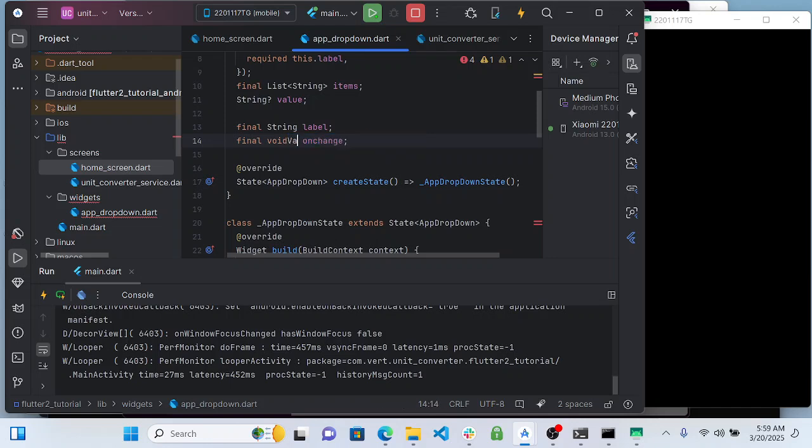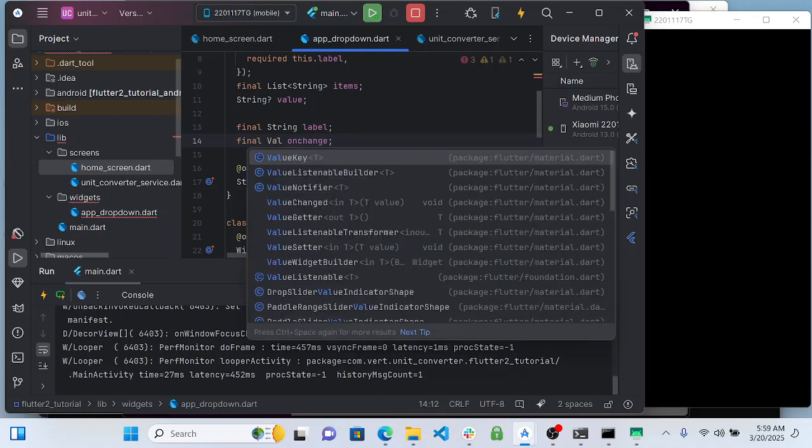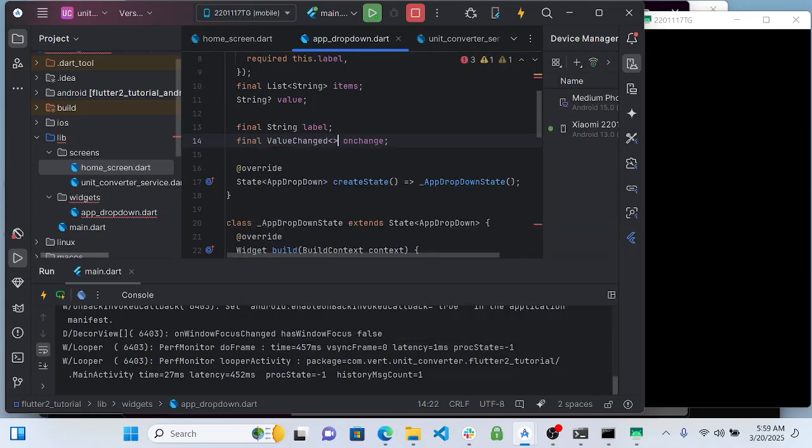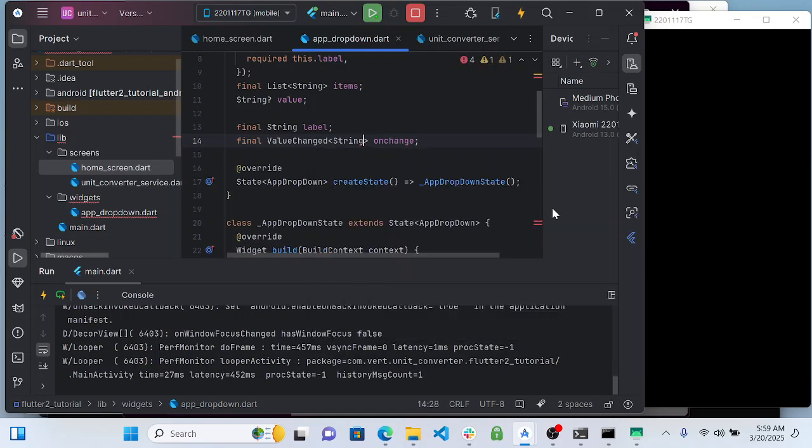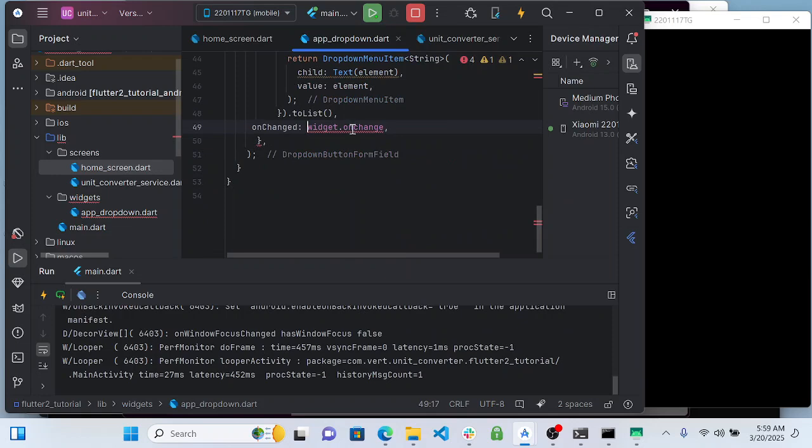They already changed the name, value change of type string. So what's the error?